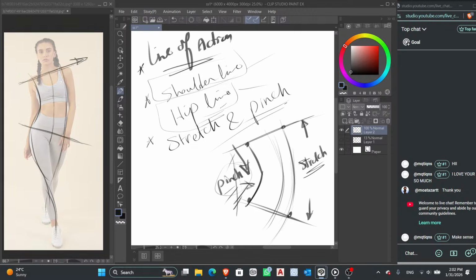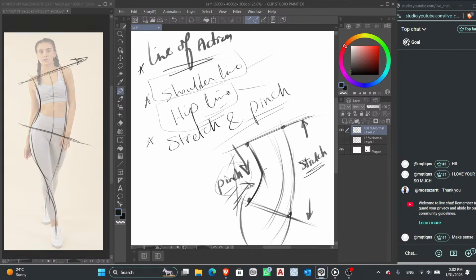Alright? This is the most important part about a gesture: the torso. The shoulder line, hip line, flowy curves, and then we go to the other stage. I already have done the big part. Some people don't know the importance of a gesture, but it is the first and the most important stage for the final result.